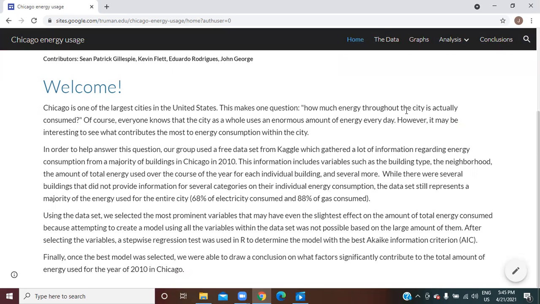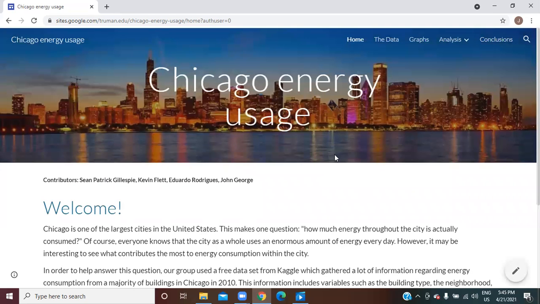We know Chicago is huge, and this data set seemed to take into account a good portion of the city. So we decided to dig into it, find some interesting correlations or relationships with the variables, and also find some interesting conclusions based on several aspects of the data and the variables. So the first thing that we should move into is talking about the data and the variables itself, and for that, I'm going to hand over the reins to Kevin for a moment.